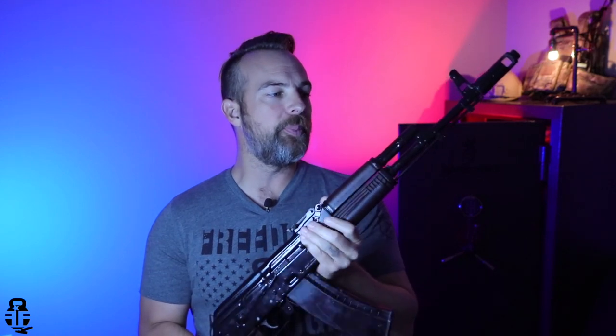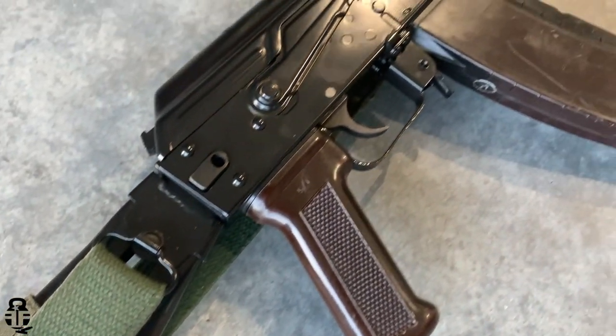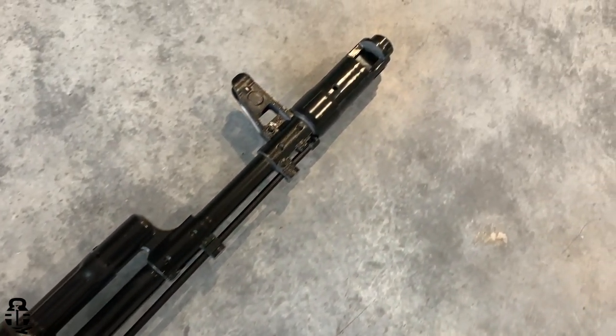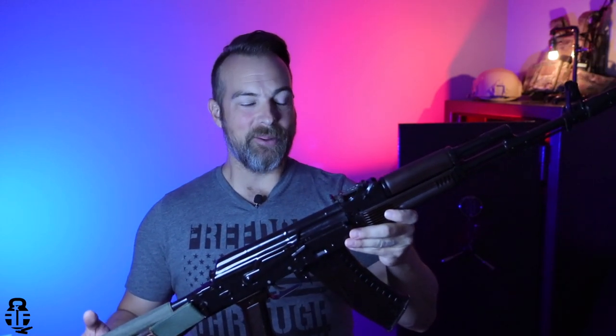So there you have it. This will probably be my light irons competition rifle. If I do any more shooting competitions outside of Clash Bash or Red October or anything like that, I'll probably use this as well. So we'll see what happens in the future — more content, more videos will be out on this. I'll drop some stuff on Instagram, so if you guys are not following me on Instagram, go ahead and swing on by and check that out. Man, tell you — Izhmas 1988 AK-74. I'm still in awe at the fact that I was able to build this with Jim Fuller. And again, if you guys are interested, swing on by Fuller Phoenix, check them out. Get onto their mailing list and they're going to provide you guys as many updates as possible, so you can either get on the list to build with him or send a kit in and have him build it for you. Either way, you're going to get an awesome AK.